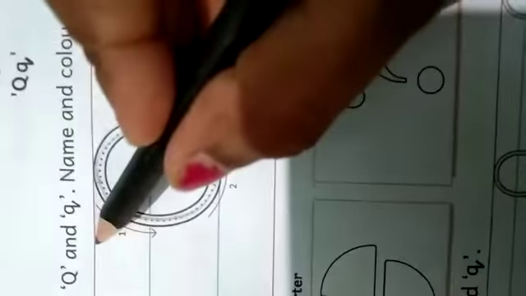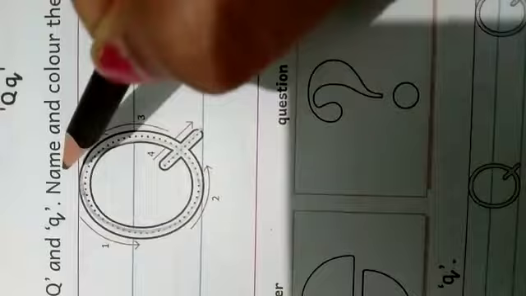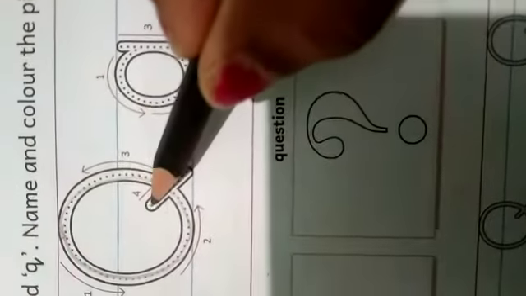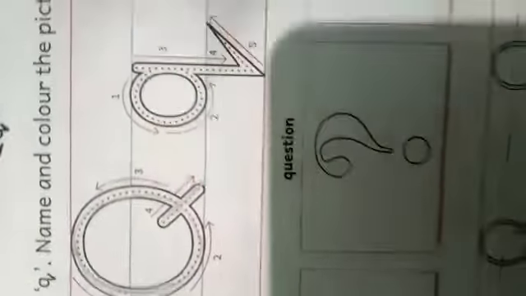Now after that, trace Q, name and color the pictures. Look carefully at the formation. We have to be very careful. We have 4 lines for book: 1, 2, 3 and 4. And we are going to write our capital letter in 3 lines. For this, just make a big circle in 3 lines and a small slant line cutting the circle down.